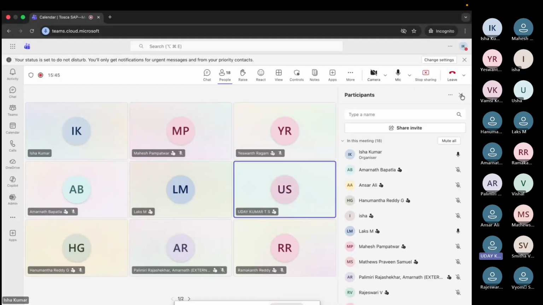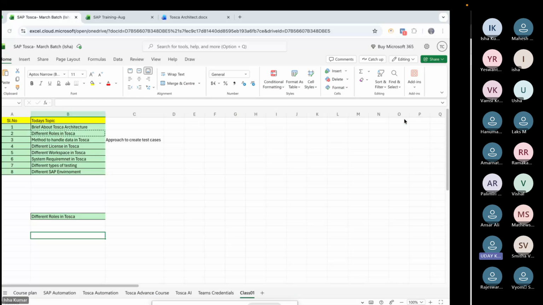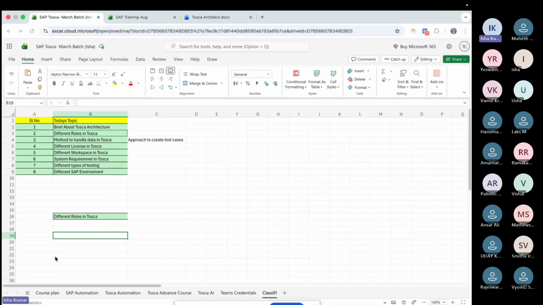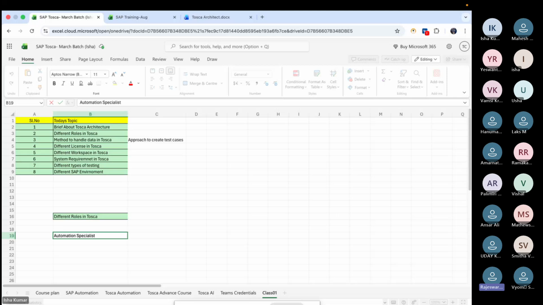Yeah, I think TOSCA engineer and TOSCA test automation specialist. Good, very good. And automation architect specialist also. Very good. TOSCA architect and consultant. Okay. Anything else?